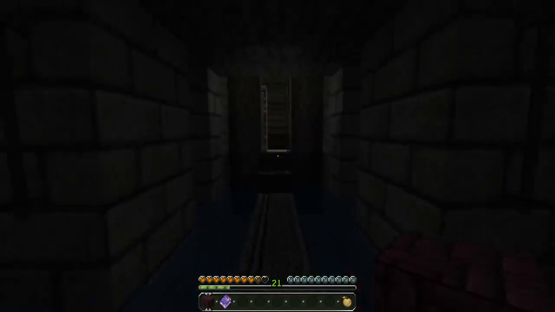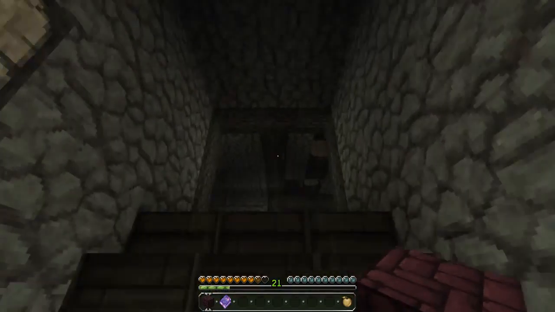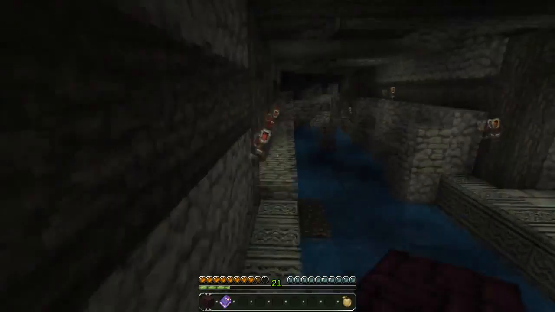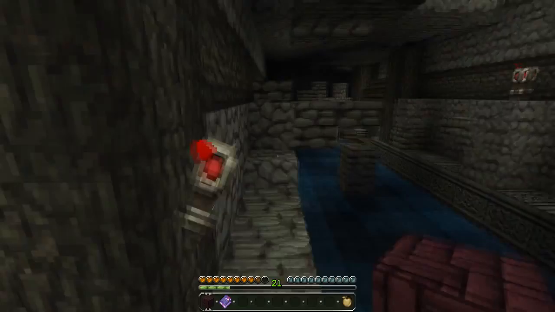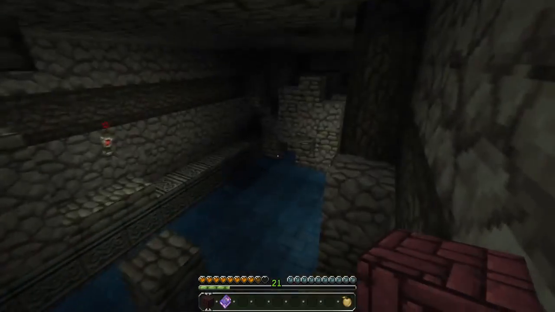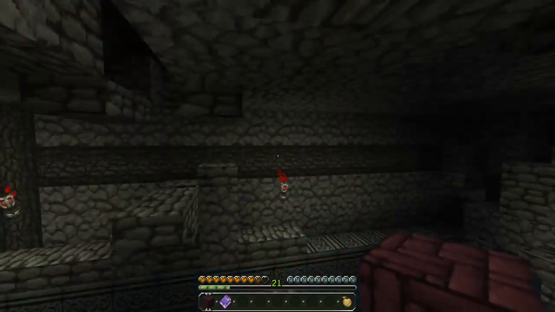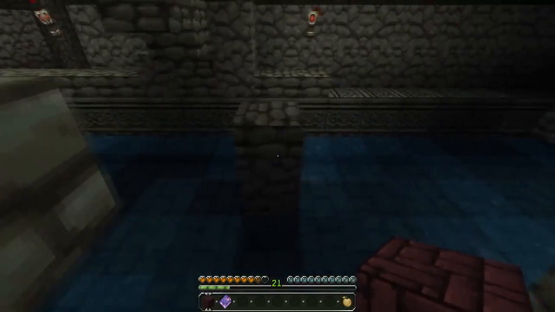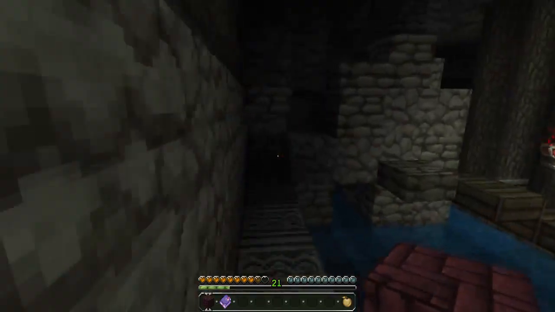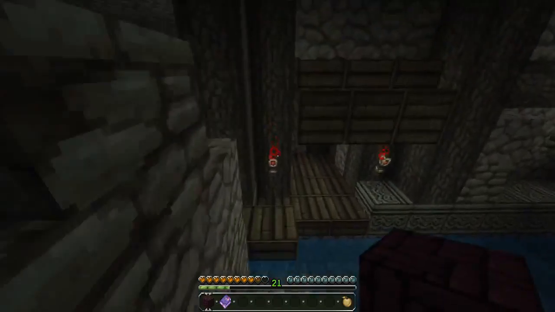Oh my god. Okay. Oh dear God in heaven. Oh my god. I don't want to do this anymore. And now I gotta jump back over here and do more parkour to get back in. I don't wanna do it. I don't wanna do this. No! No! I don't like this at all.